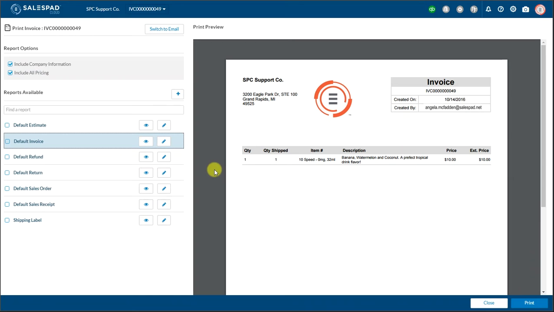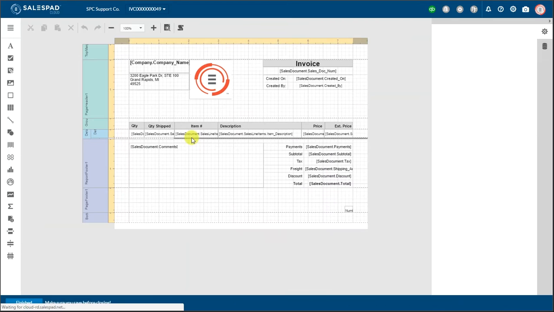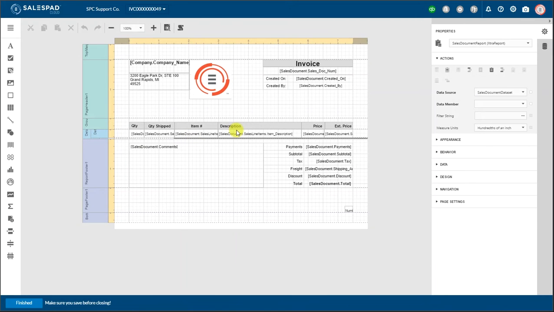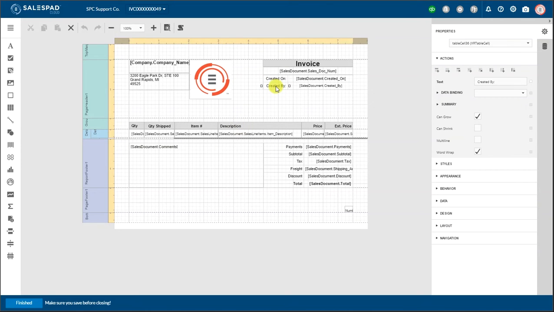Okay, everything here looks good, but let's say that I want to add the customer PO field onto the printed report. I want to add this information directly below the Created By field. And since the Created By field is already a table, I won't need to add a new text field onto the designer. I can simply select the cell, and in the Actions drawer to the right, I will see a few new options. Now let's find the option for Insert Row Below.